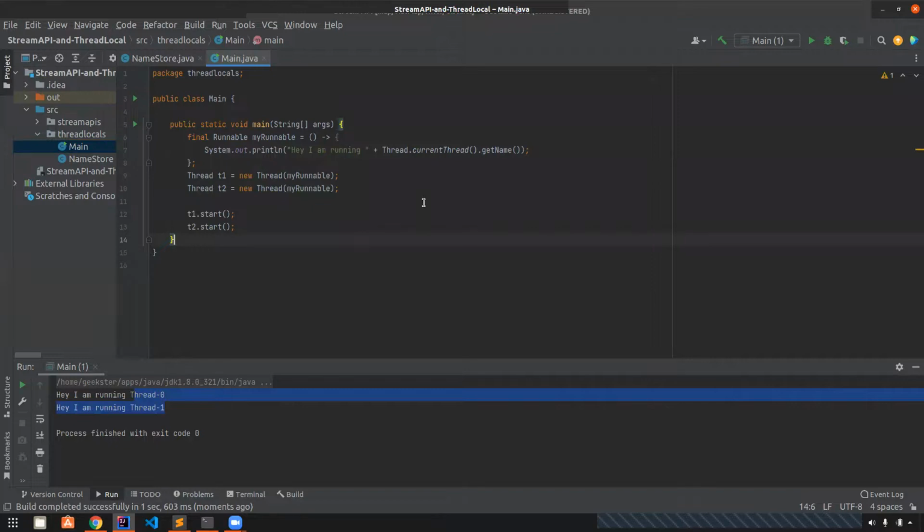Runnable is what the thread will do internally. So you create a runnable. You could create 2 different runnables for 2 different threads, or 100 different runnables for 100 different threads, or you can create a common runnable and pass it on to your thread. So far there is no concept of thread safety. Nothing is happening here because I'm not trying to use a shared variable.